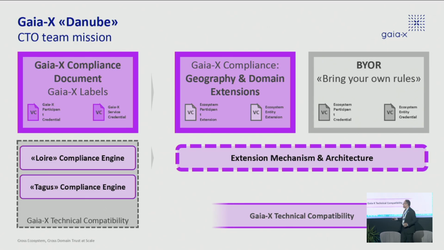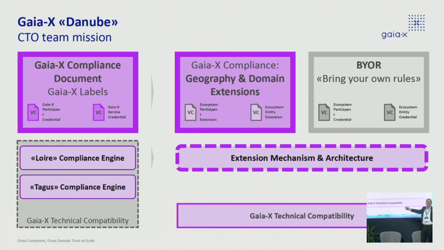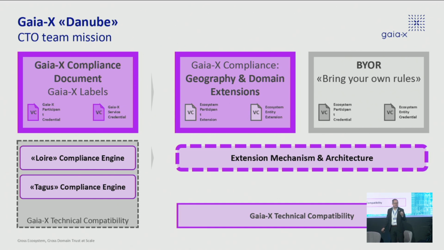It's not certified. What we wanted to do is to split in the architecture the extension mechanism, and I'll show you what it is, from the technical compatibility, because the underlying necessity of having cross-data space and cross-ecosystem interoperability is that they all share the same set of standards and protocols. This is the foundation. Otherwise, we have the same situation as the Tower of Babel. Well, how can we do that?